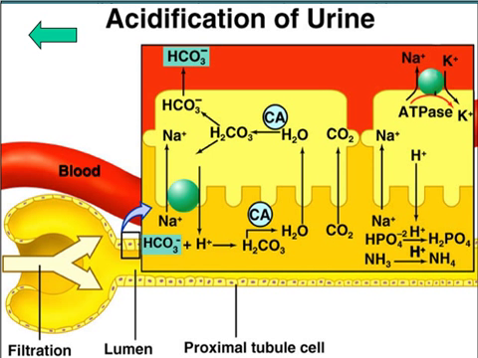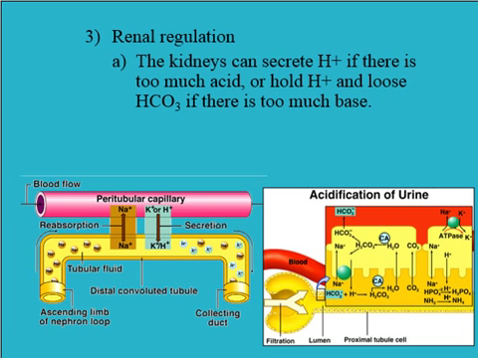The kidneys don't react very quickly. The buffers and the respiratory system are really, really fast. The kidneys are going to take 12 to 24 hours to really adjust your pH, but they will adjust it precisely back to what it's supposed to be. So when you go to high altitude and you start breathing more rapidly because of the scarcity of oxygen molecules and start losing too much CO2, you're going to start to affect your acid-base balance, but the kidneys will, over a period of 12 to 24 hours, bring the pH back to where it's supposed to be because they're monitoring the blood.